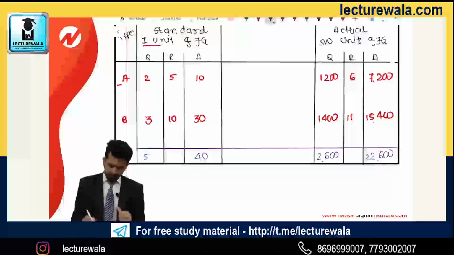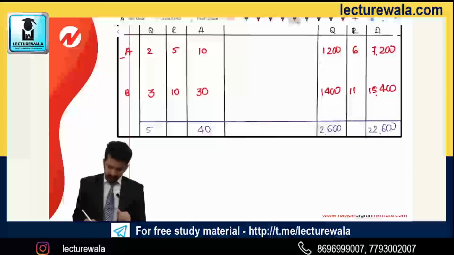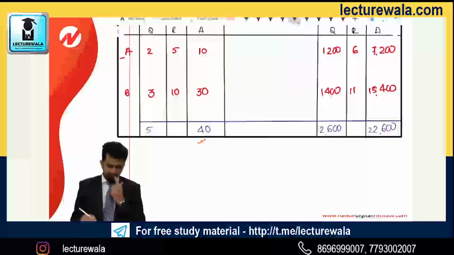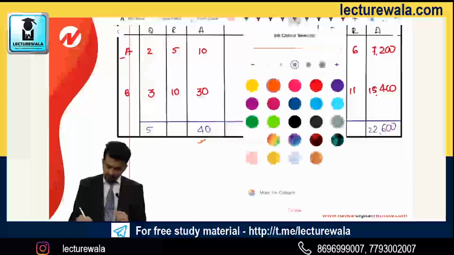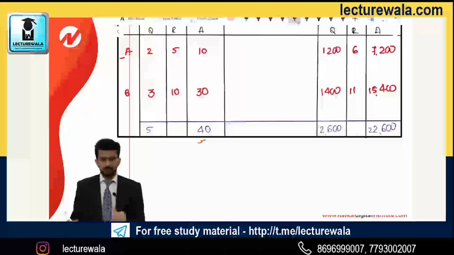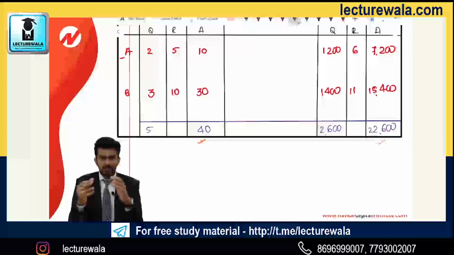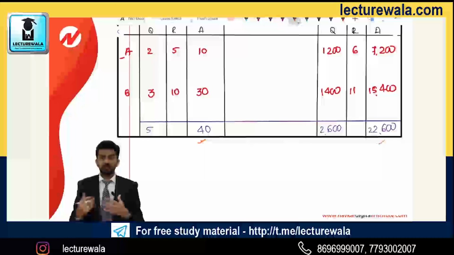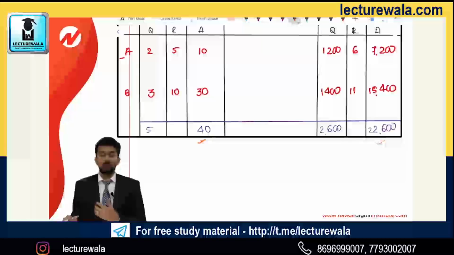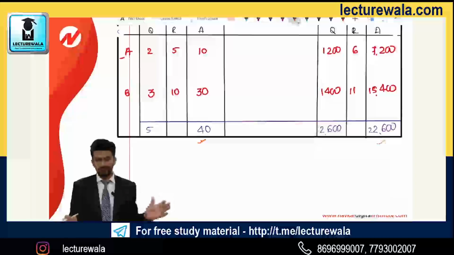Standard. So looking at the standard, someone answered me, sir, it is 40. I said, okay, super, great. What it actually is, 22,600. Oh my gosh, what nonsense are you talking about? Standard cost should have been 40. You ended up having 22,600. Oh my gosh, all of you are fired.